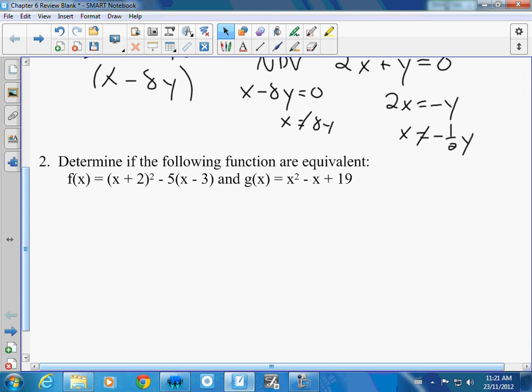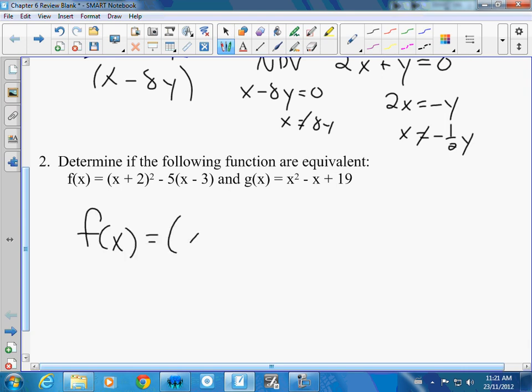Well, this one here is already in trinomial form. So we're not going to change that. What do you notice about the f one? Could we actually FOIL all this out and distribute and see if it's the same? Yeah, let's try that. Okay, so f of x equals x plus 2 times x plus 2. Do not make the mistake like you make on your mental math sometimes, where you put x squared plus 4. Don't do that. We're not making those mistakes anymore. It's two binomials, right?